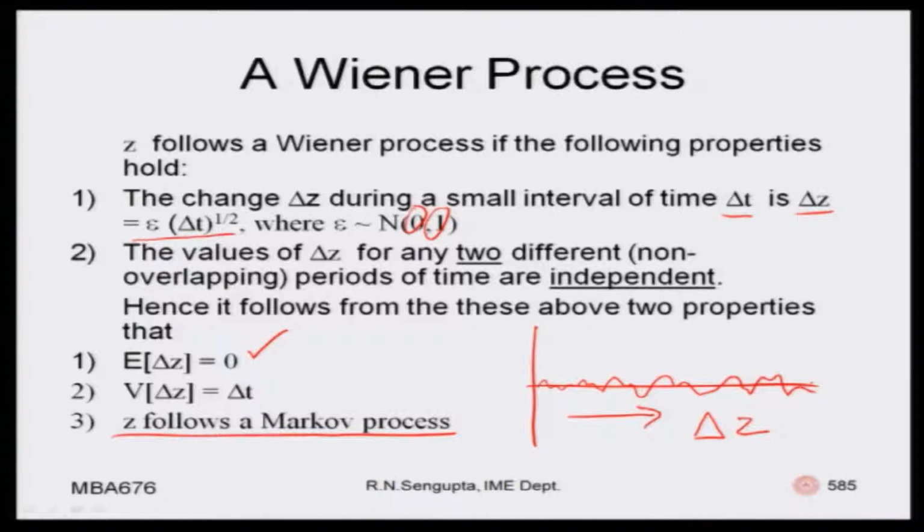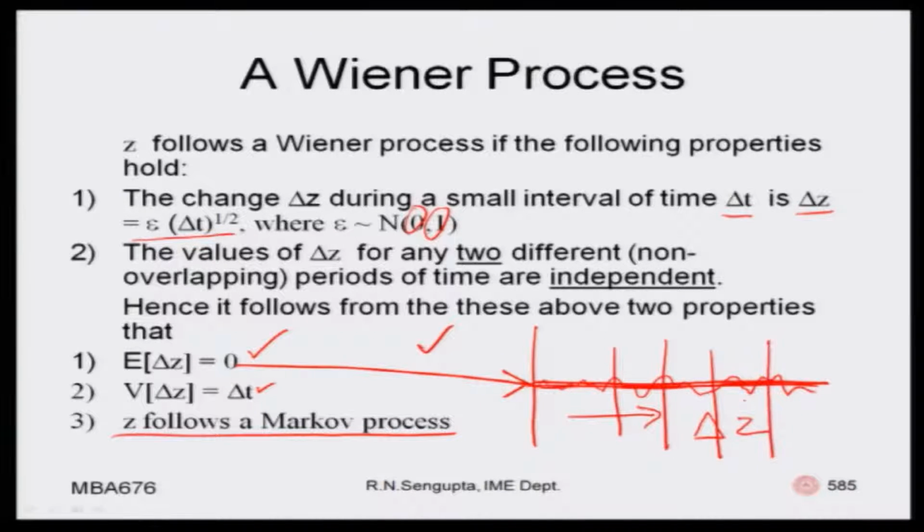Now, if you take a snapshot here, then in the long run the mean value of z, which is the expected value of delta z, is 0, which is fine. And if we look at the variance, it would be at different points of time. If you are trying to find out the variance, considering this is a normal distribution, then it will look like this. Now, watch here, even though it is a little bit cluttered, the mean value would always be 0, but the variances would basically keep increasing the further you go down along the line.